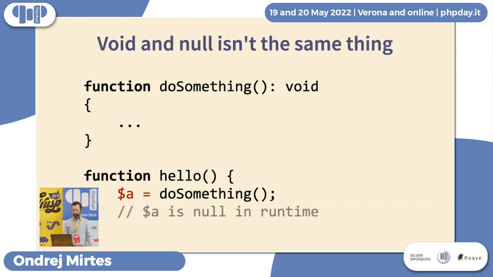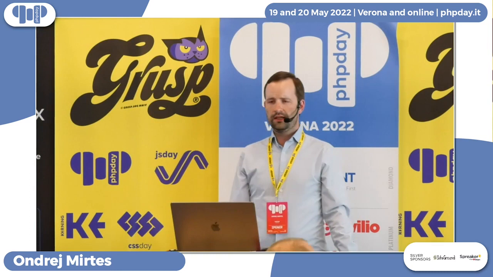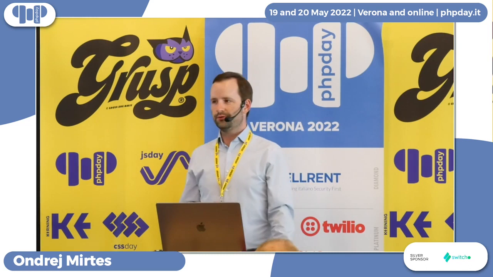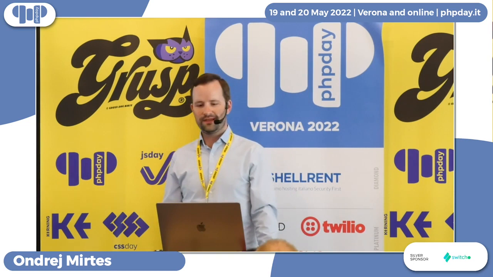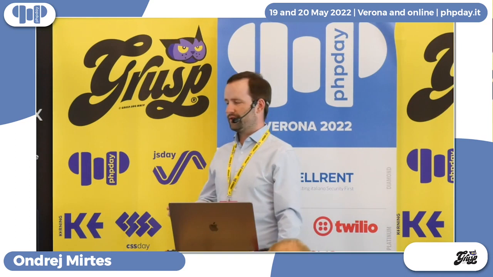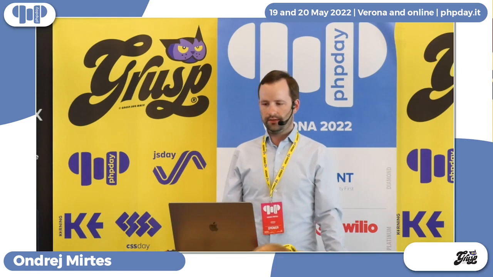If I want to talk about configuring PHPStan, I have to talk about rule levels. If PHPStan told you everything that is wrong about your code on the first run, it would be really, really overwhelming because you would get tens of thousands of errors and you would uninstall it and never run it again. The point of rule levels is to give you a gradual path for integrating PHPStan into your workflow. It's going to show you the most severe errors first on level 0. It's going to let you fix them, and then you can start using PHPStan in your CI pipeline. And when you feel like it, when you have enough time, you can increase the level and fix more errors and so on until the highest level.